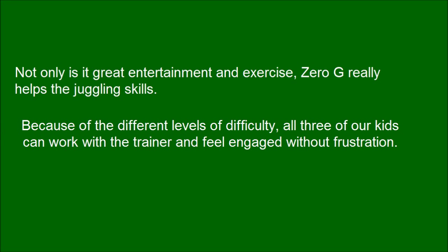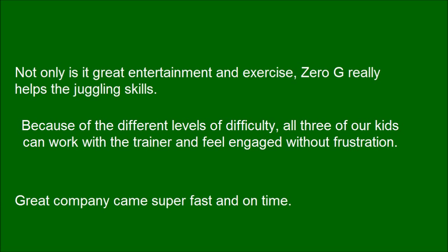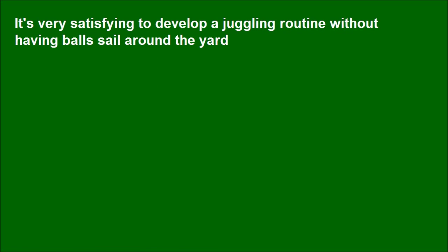Because of the different levels of difficulty, all three of our kids can work with a trainer and feel engaged without frustration. Great company, came super fast and on time. It's very satisfying to develop a juggling routine without having balls sail around the yard.